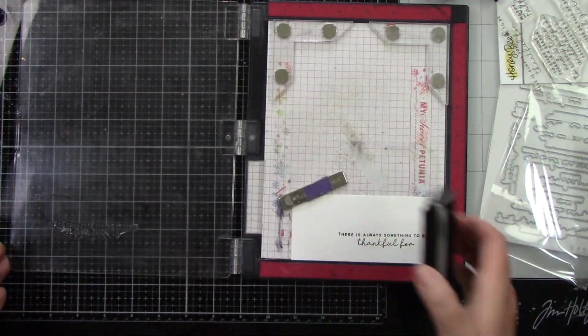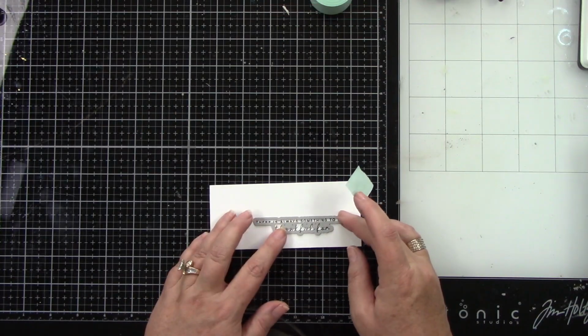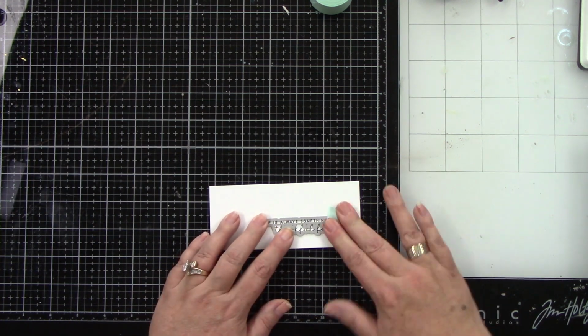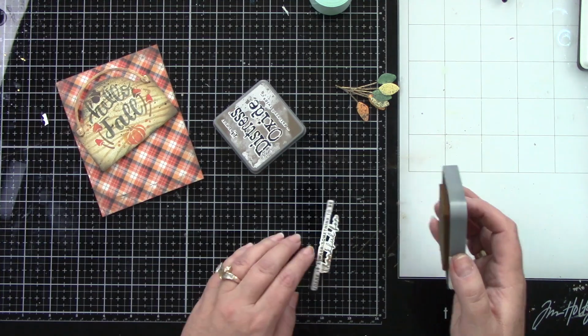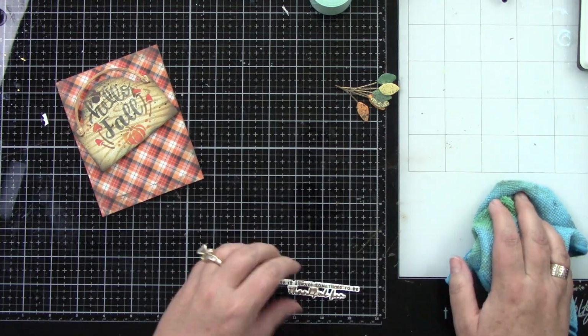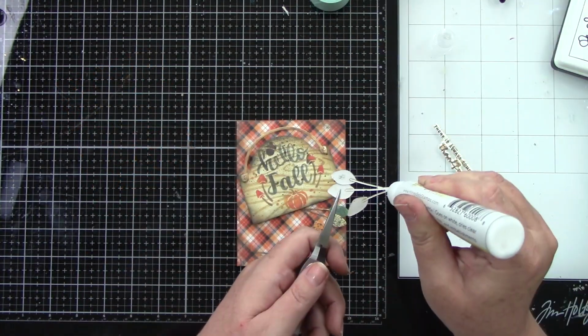I want a sentiment. I'm using the sentiment from the Blessings of Fall stamp set. I'm using the coordinating die. It says there is always something to be thankful for. And I don't want the bright white, so gathered twigs to the rescue. I'm going to just run my ink pad over that.